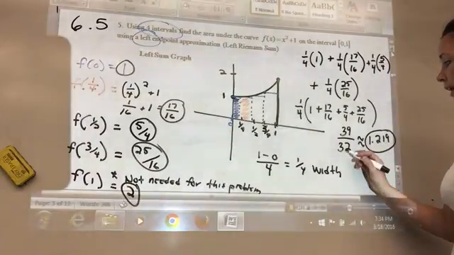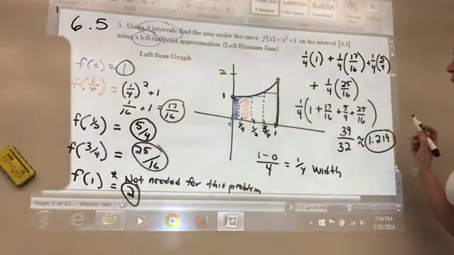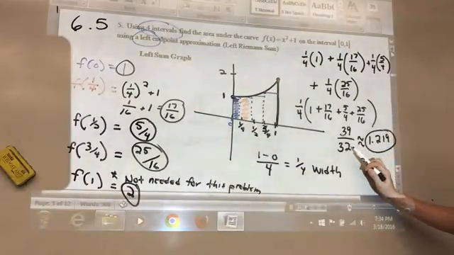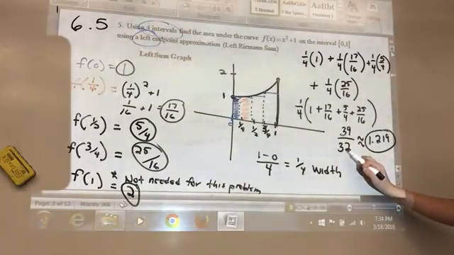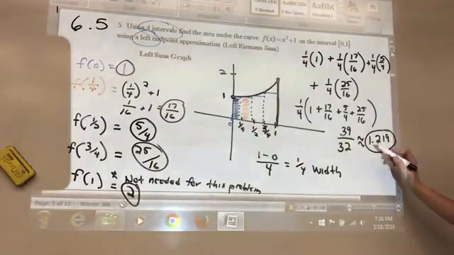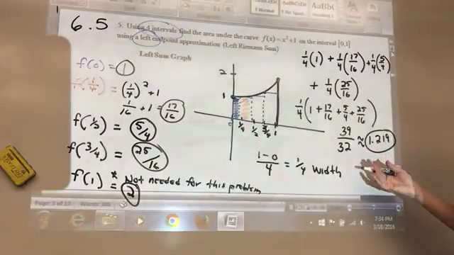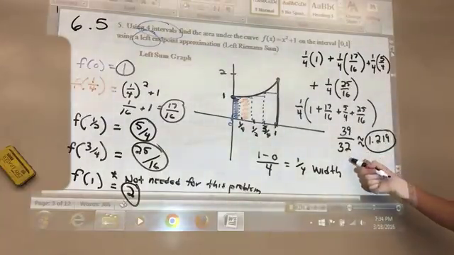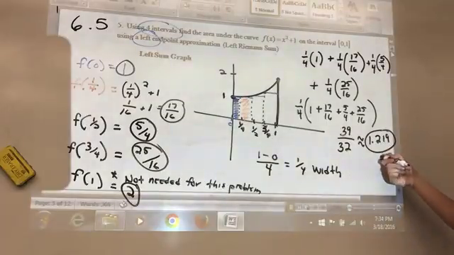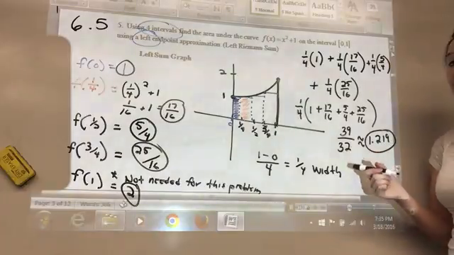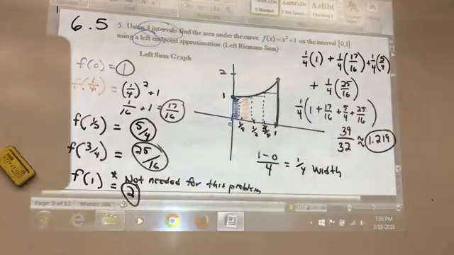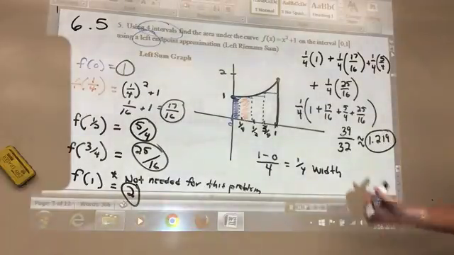Okay? And you can talk to Miss Craig about what she would prefer. Last year, what I did was I offered extra credit if somebody worked through this by hand and used no calculator and got an accurate fraction. If they used a calculator and got the decimal, then they got full credit. I told you before, it's like going the extra mile. This is right and this is right. But this is a little bit harder, so if you want to go the extra mile and do that, then I awarded last year's class like a point for each one that they did that for. Okay, but I would like to see the work regardless, please.